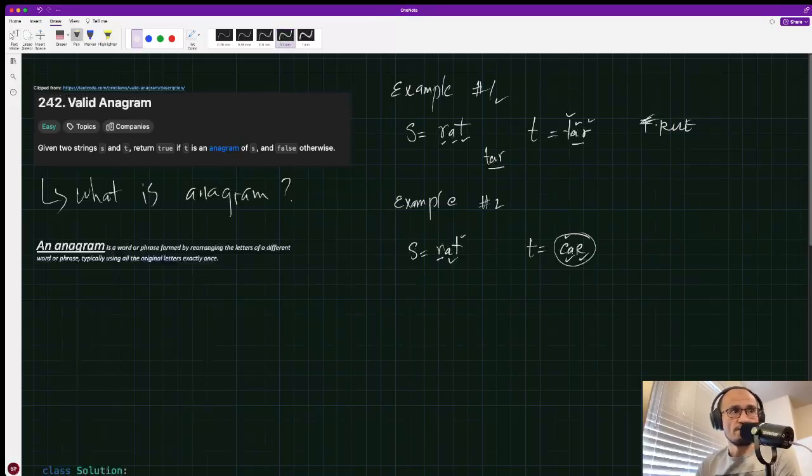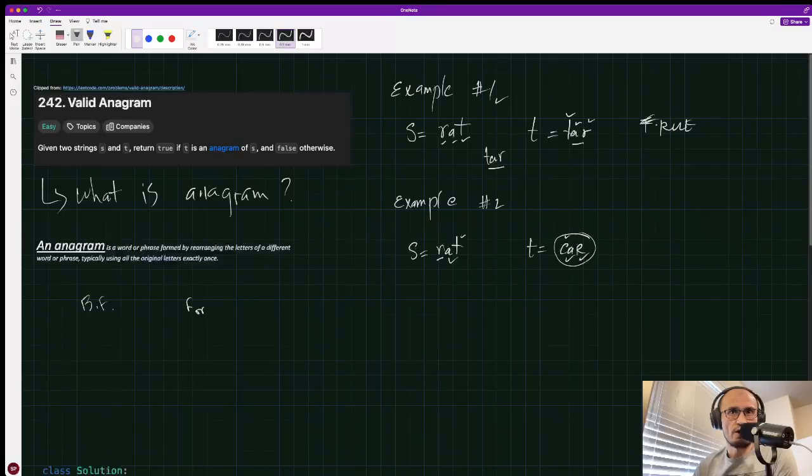So how can we solve this problem? The first approach that we can think of is a brute force approach. We check each character, for each character in S. We iterate over the first string.